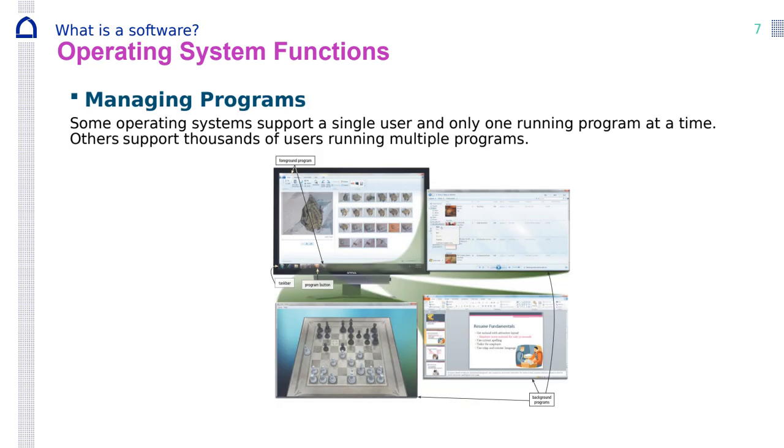Another function is managing programs. Some operating systems support a single user. Some operating systems support thousands of users who are running multiple programs.